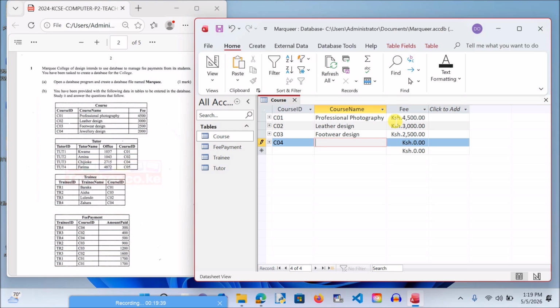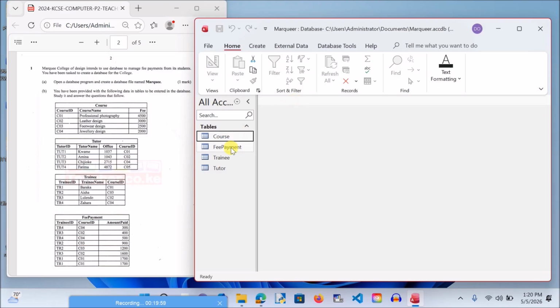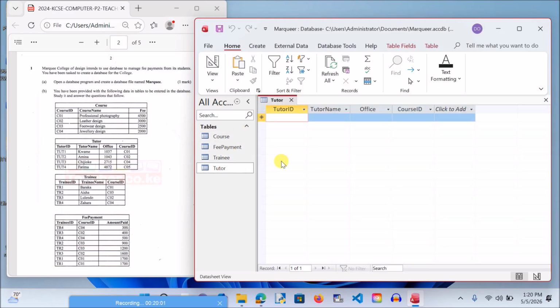It's called jewelry design, and the amount is 2,000. So that is it. Control S. The table is filled. We now fill the tutor table.